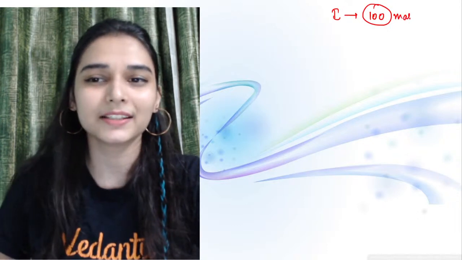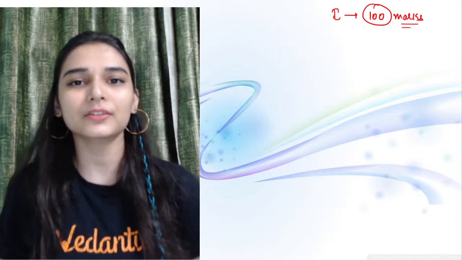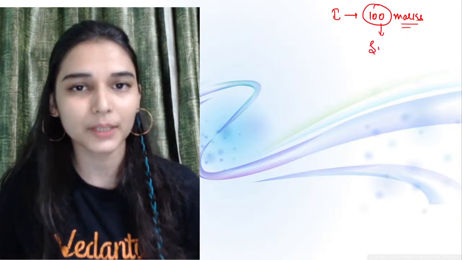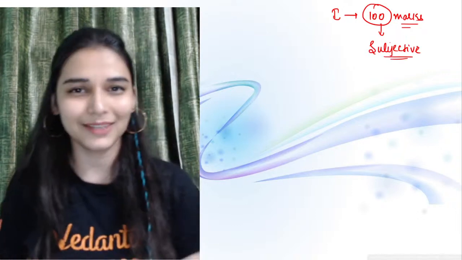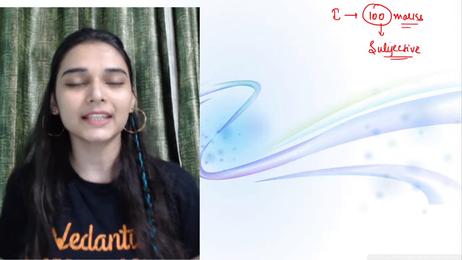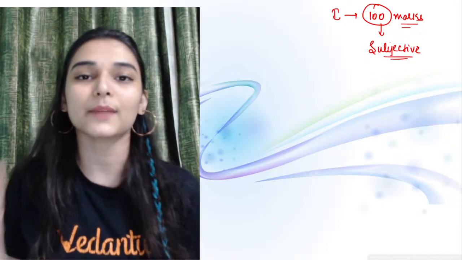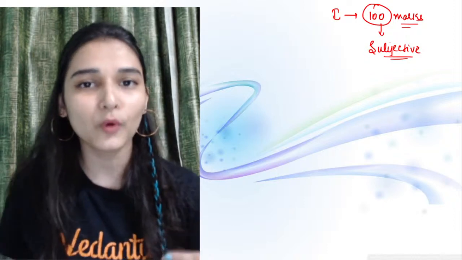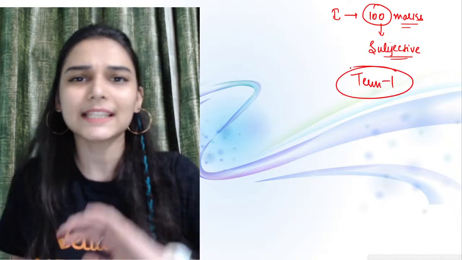High five. Okay, so now talking about the very first thing, how I scored 100 marks. I scored 100 marks in science, and when I appeared for my board exam, the pattern was different. It was 100% subjective. A lot of things mattered, like handwriting, and how I was presenting the question. Let's say there is a 5 marker, what approach am I using to attempt that question, and am I highlighting the main points or not. But talking about your term 1 exam, all these things are excluded.